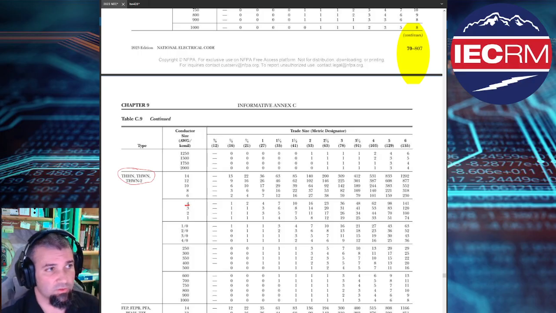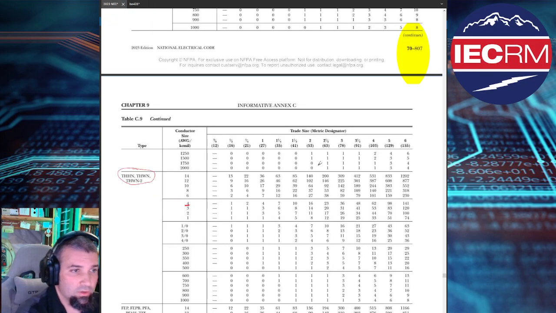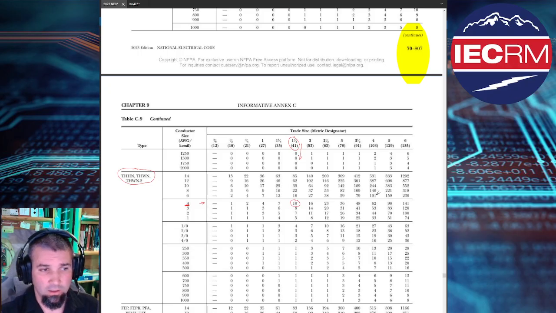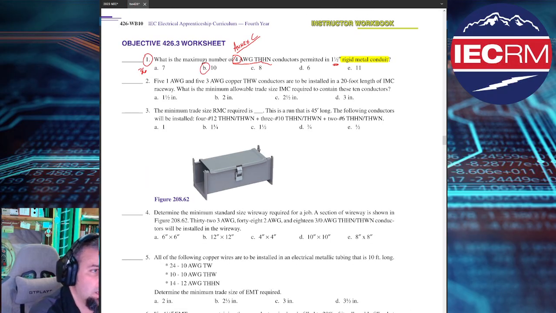In this specific instance, we were talking about a number 4. We can see that in our question there. And we're going to cross-reference that with our 1.5-inch conduit. So I'll cruise down, I'll cruise over, and I will hit a number right there between the two at 10 number 4s. 10 number 4s I can fit inside of this conduit. I select my 10, and I call it a day.